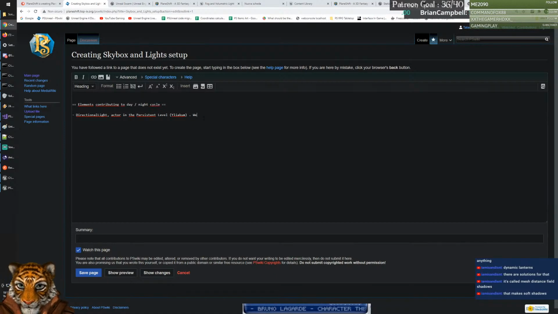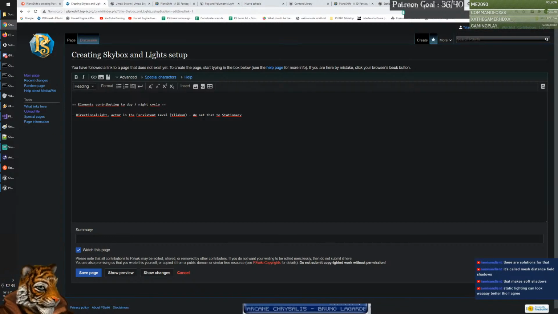Okay. So we set that to stationary because the light itself is not going to move. Actually, because it's global, it will only change in color and intensity. Yeah, the distance field shadows are making soft shadows only at distance though, like the name says.